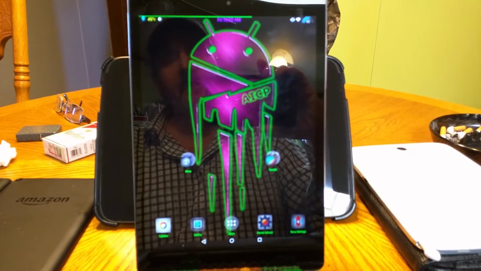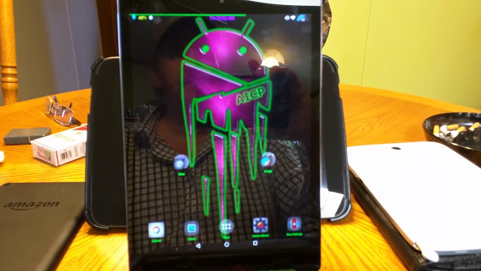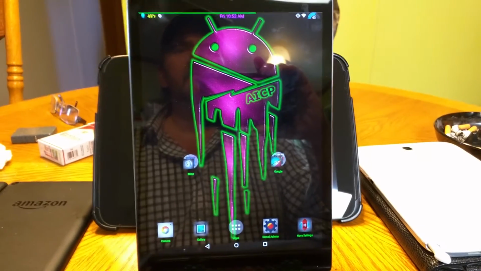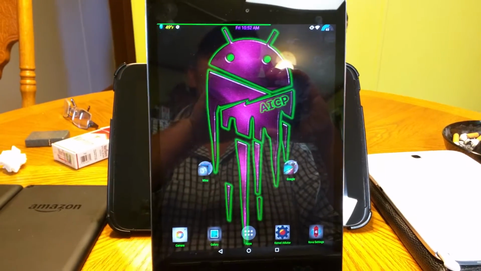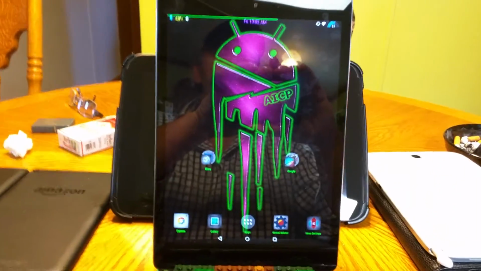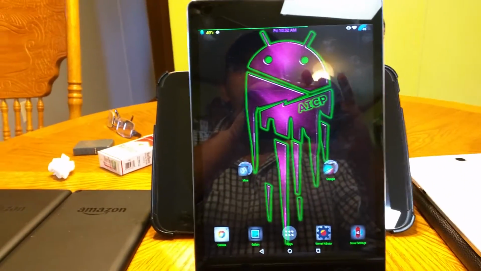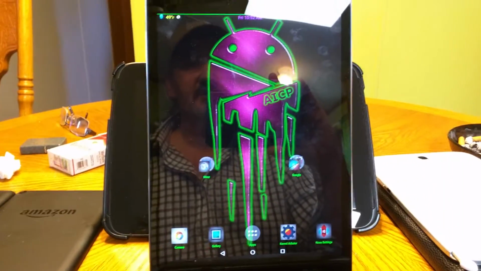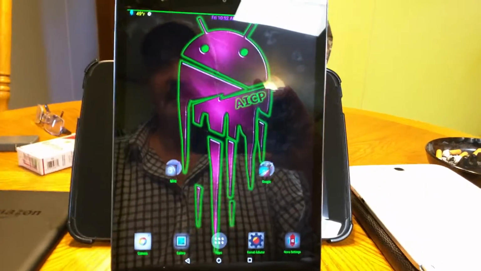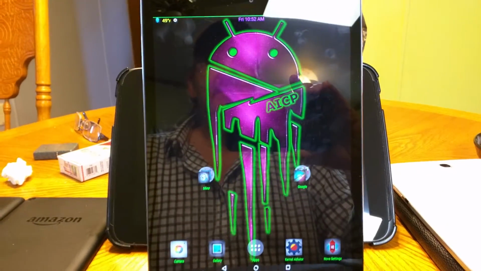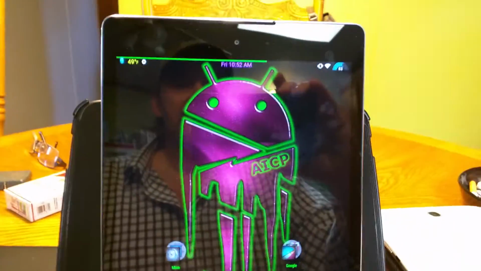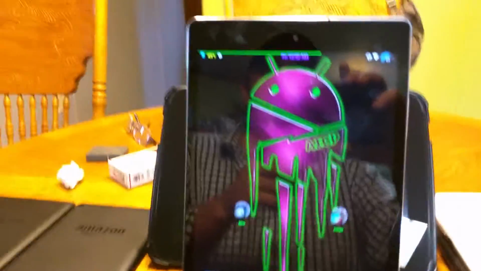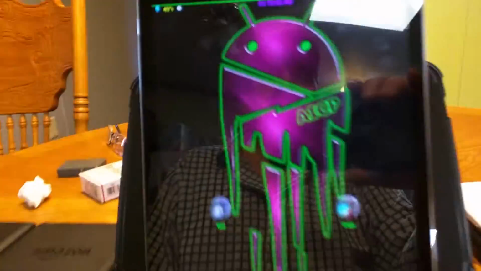I'm here with a ROM overview and something I wanted to bring up. I wanted to show everybody my new Nexus 9. I just got it a couple of days ago, and the ROM that's on it is AICP. I know that's not how you pronounce it, but that's the way I pronounce it sometimes. I'm using my little Lego stand, the whole nine yards. I'm not using my JVC little handycam because it really does very, very bad video.